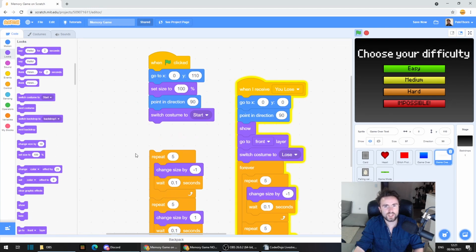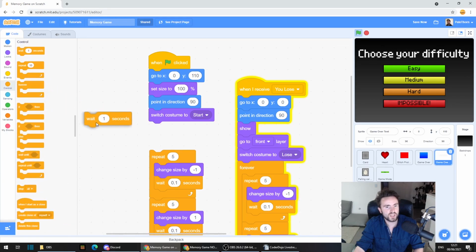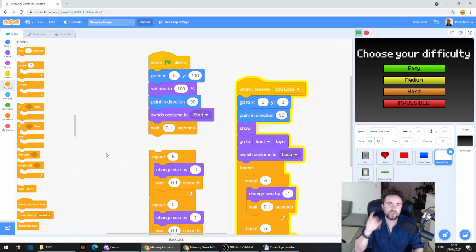Let's do just a little bit of a wait. Let's go to control and pull out a wait, and let's say 0.1 seconds, because we're going to have this animation not happen forever. We're going to make this animation happen until the game starts.